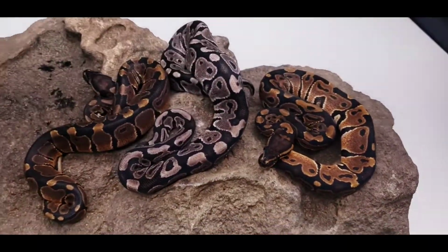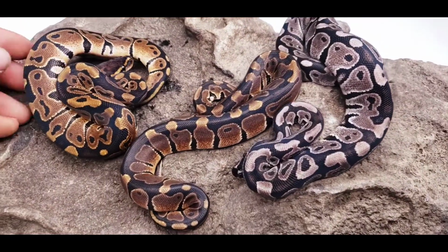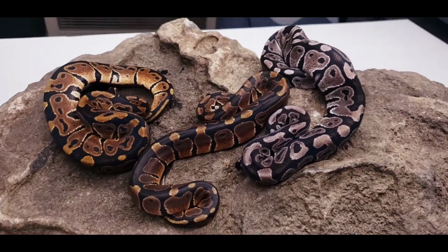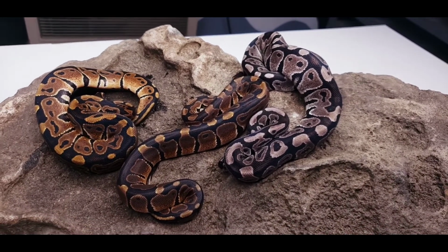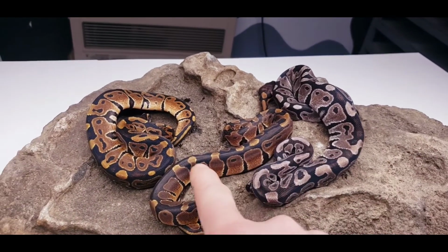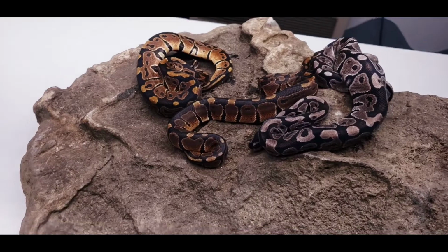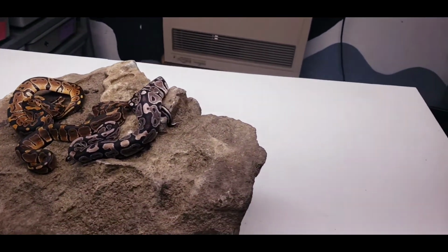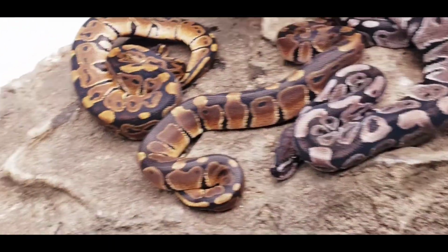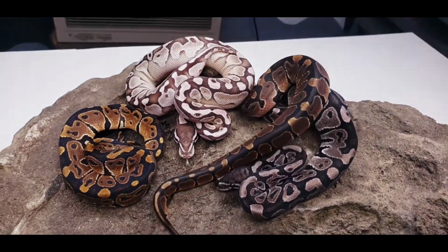Alright. So, you can see even the difference. Like, this one's super dark. So, we get the male visual black Anxantic, and then the two het, 100% het females. And this would be the one that he will be going to. This is the lesser.